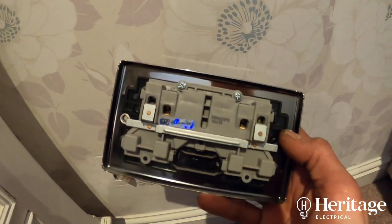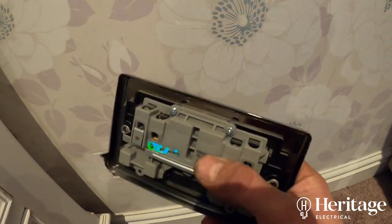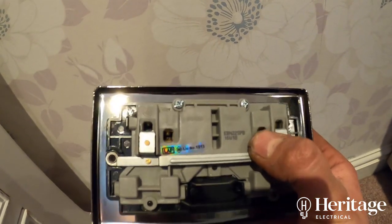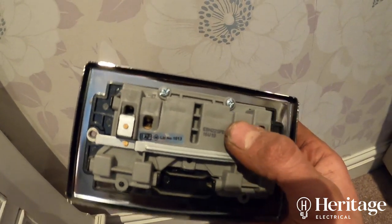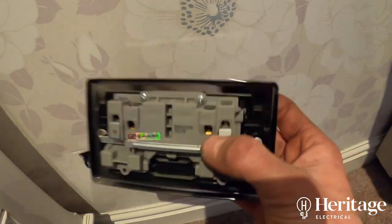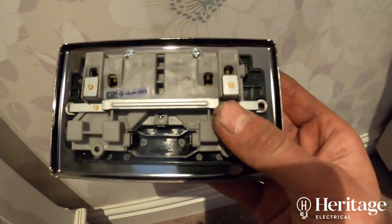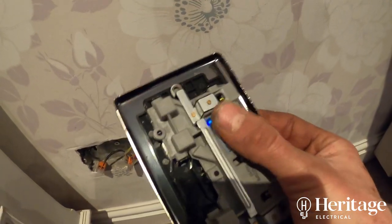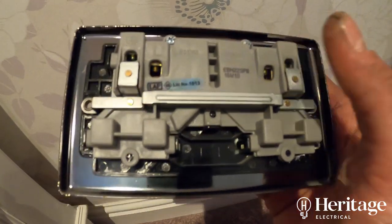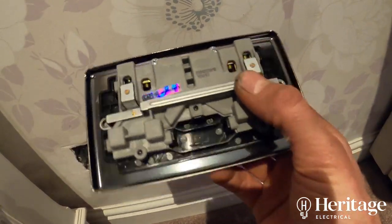We also found that the customer had exchanged the socket fronts relatively recently from plastic to a metal finish. When we took some of these plates off, the screw terminals weren't as tight as they could be and the conductors had just fallen out or were very easy to pull out. That can lead to either dodgy readings during our tests, or arcing and tripping if the screw terminals aren't clamped down tightly enough. In the case of the earth connection, if it pops out of a metal socket — which is conductive — that could lead to electric shock.